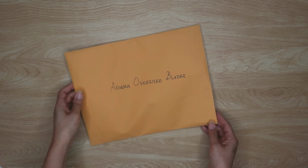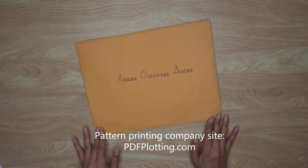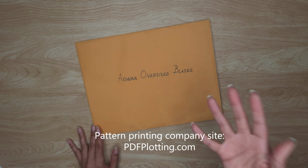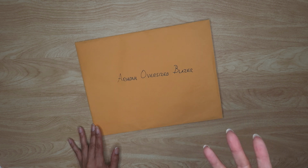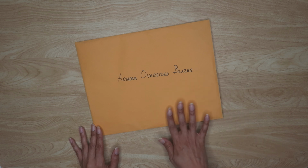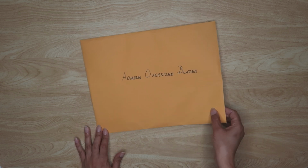I do have some patterns that I've ordered offline, and I usually send them off to a company to have them print them out for me, just because I have a regular small home printer that would crank out multiple sheets for me to have to piece and tape together. So I would rather just send it off somewhere, get the pieces, and then fold them up, and then just organize them in a manila envelope.